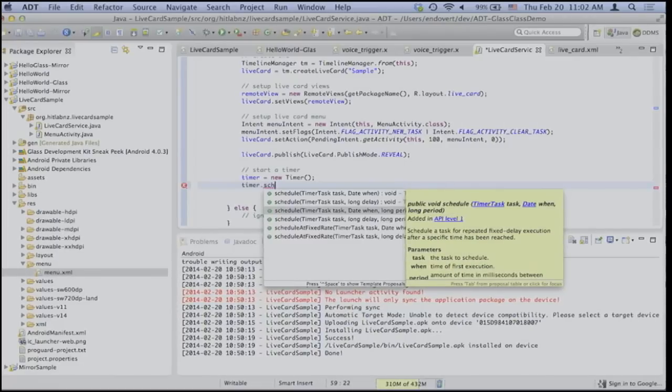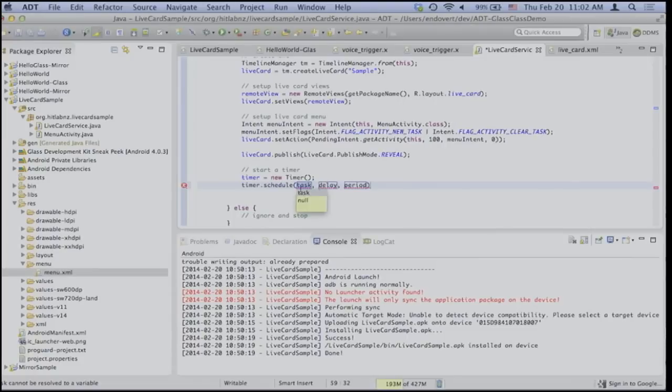One of the methods I'm looking for is this one specifically, which takes a task and a delay, meaning after calling this method it will delay for that many milliseconds. And then I have another argument, the period, so it will keep doing that task periodically.